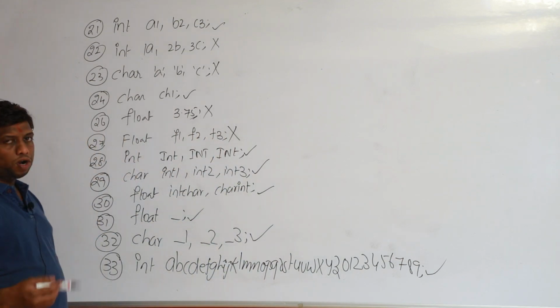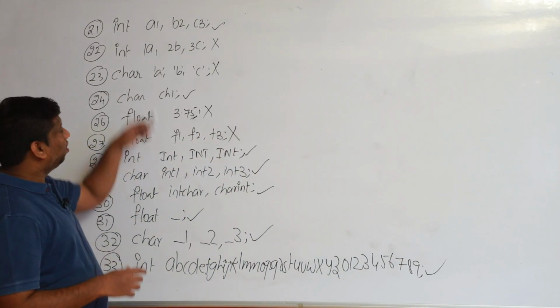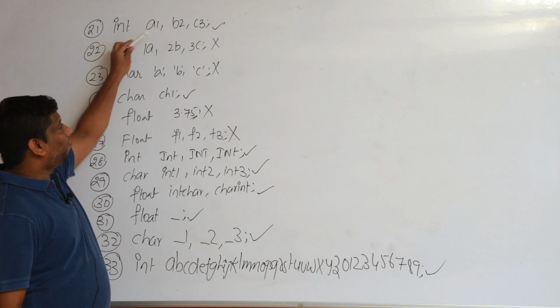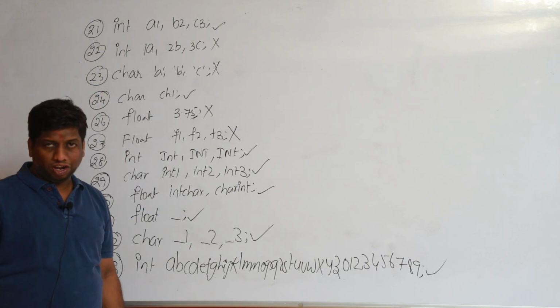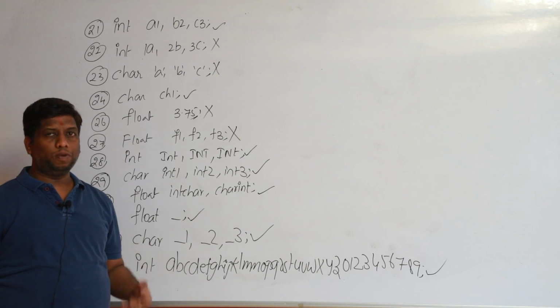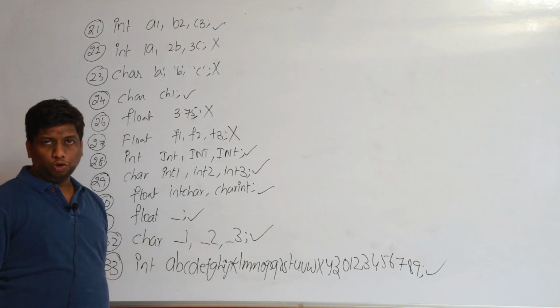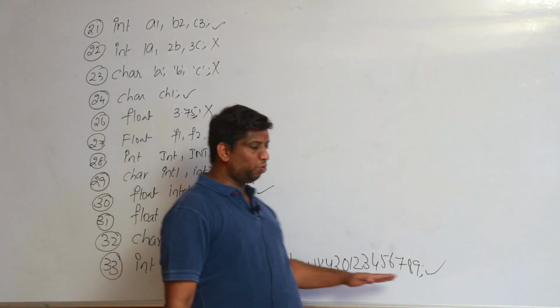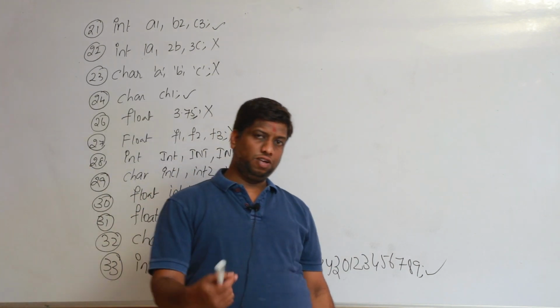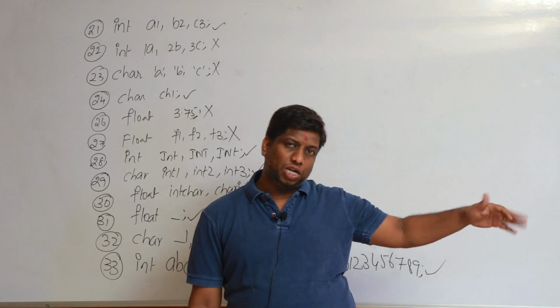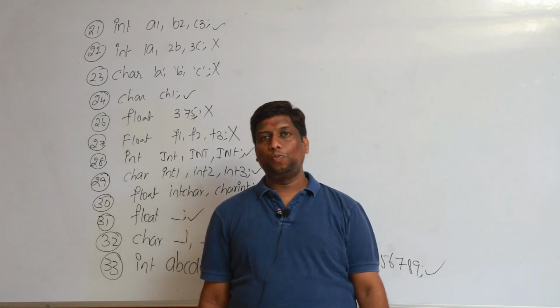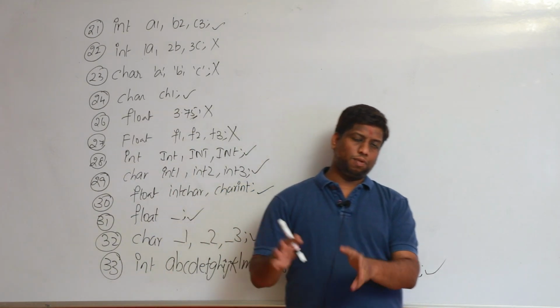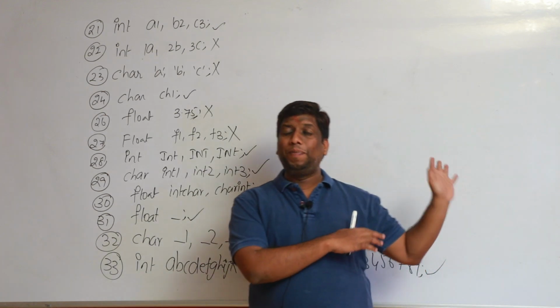But the important point you need to understand is, come here, if you want to assign 5 to A1, how do you assign? A1 equal to 5. If you want to print the value, how do you print? printf percent d comma A1. For example, if you want to assign a value to this variable, how should you write? ABCDGF0123456789 equal to 5. If you want to print, how do you print? printf percent d comma ABCD something 0 to 9. Very big name, right?